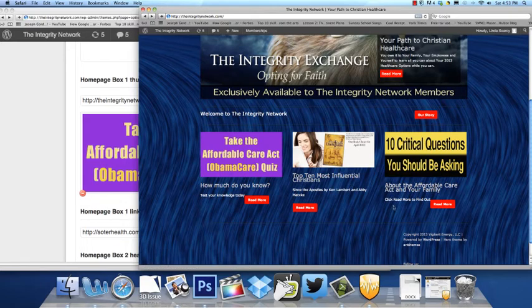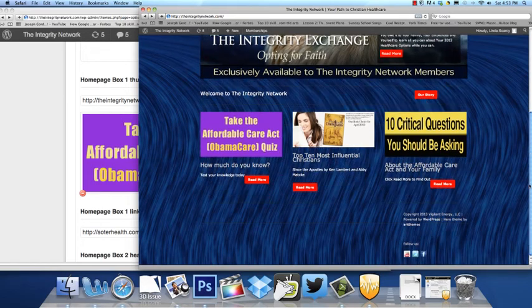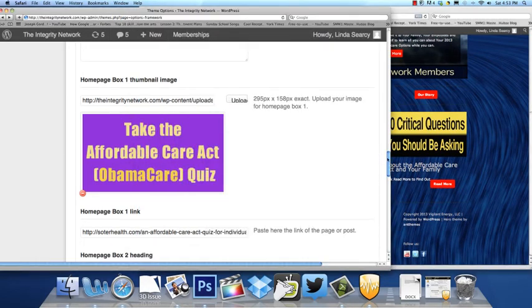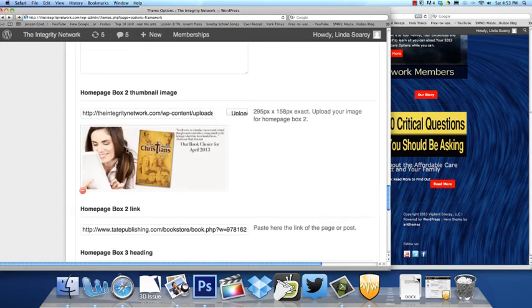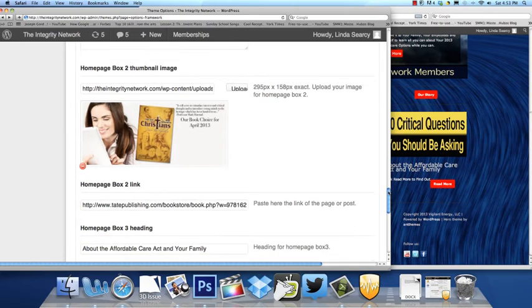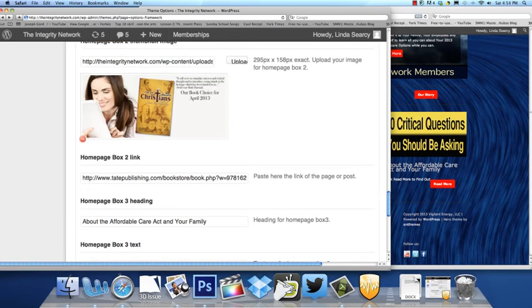So all 3 of these home page, box 1, box 2, and box 3, you can change them at your discretion. And all the info, the links, everything else is right here, and it's very clear. This one goes to Tape Publishing to satisfy a soft agreement we had with Ken Lambert for the article we got written, and so we're currently for a short time promoting his book. When you feel like that promotion has run long enough, you simply replace this with any other thumbnail you want and send it anywhere you want it to go to.